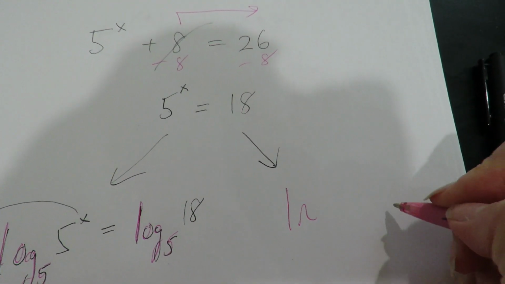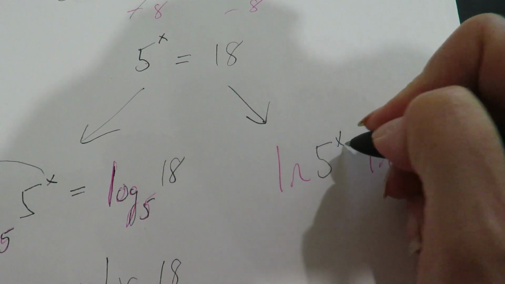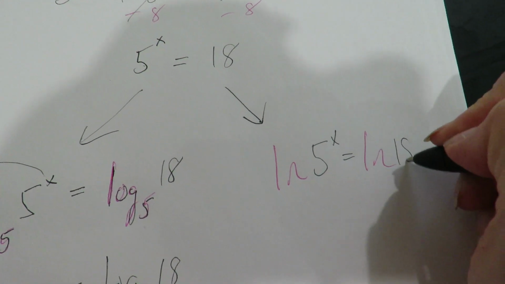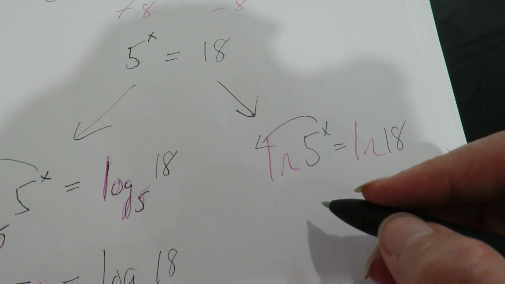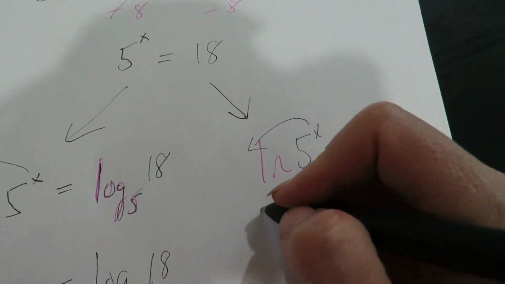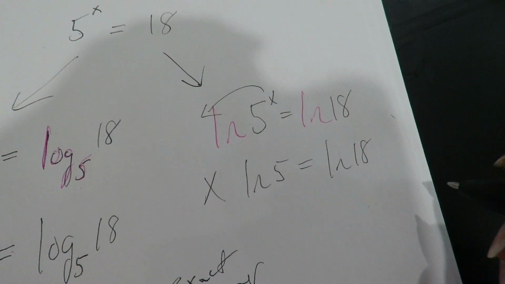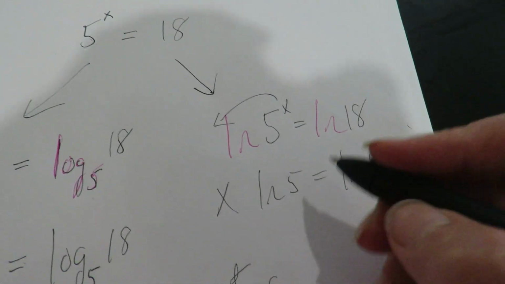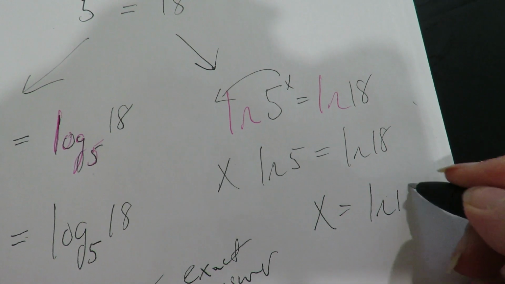So just so you can always use this technique if you just sort of need to get through it. If I just put an ln on both sides, you'll notice that this will also work, and you may like it better. Alright, so ln on both sides, bring the x down. Now this won't go away, but I can divide it off to the other side.